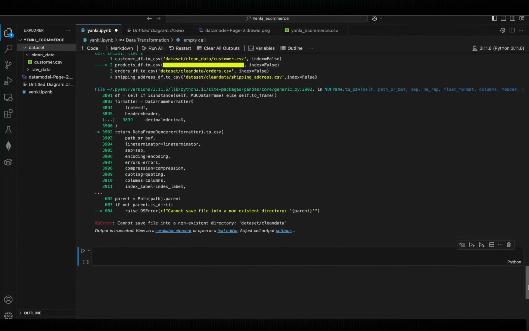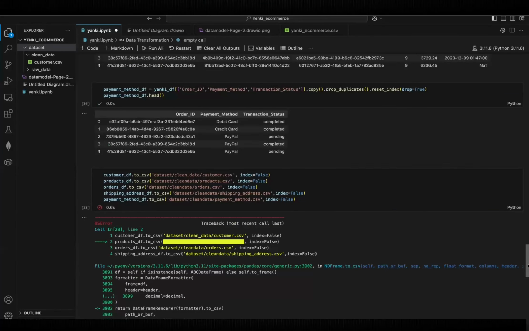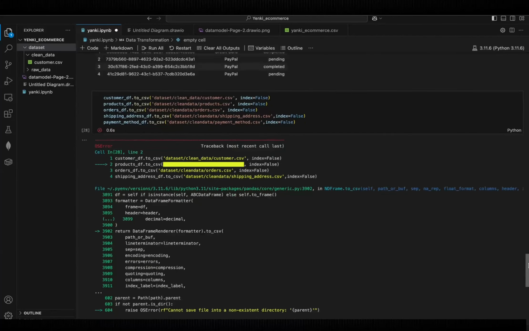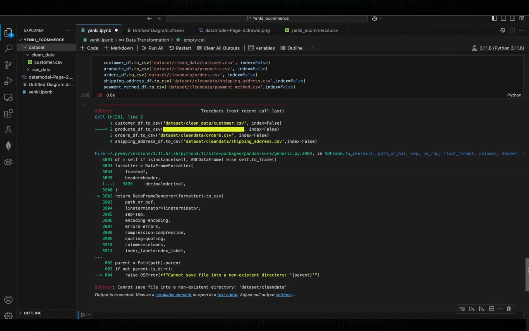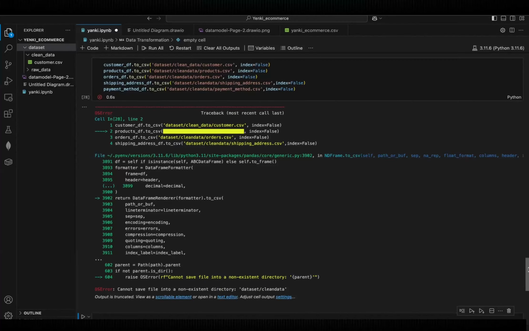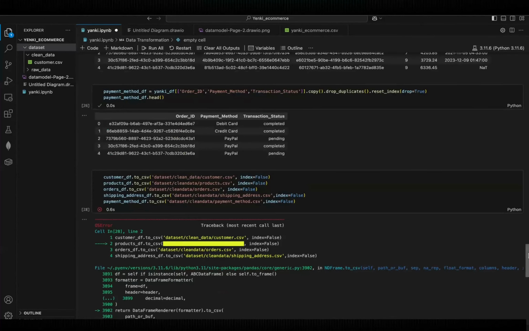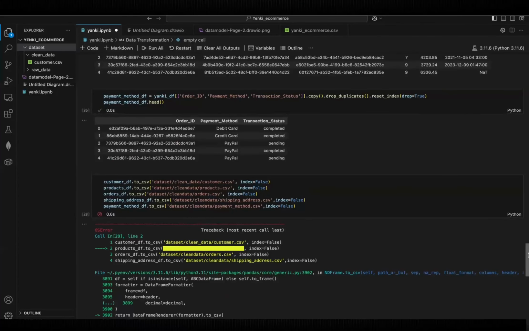What's happening? It's an error here. What's the problem?